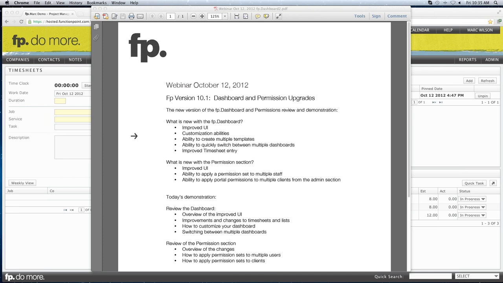just minor changes throughout the system, some terminology adjustments that have been made that I'm going to touch on quickly. And the last thing I'm going to be reviewing today is an overview of the improvements that we've done recently to the training and help site and how to access those.